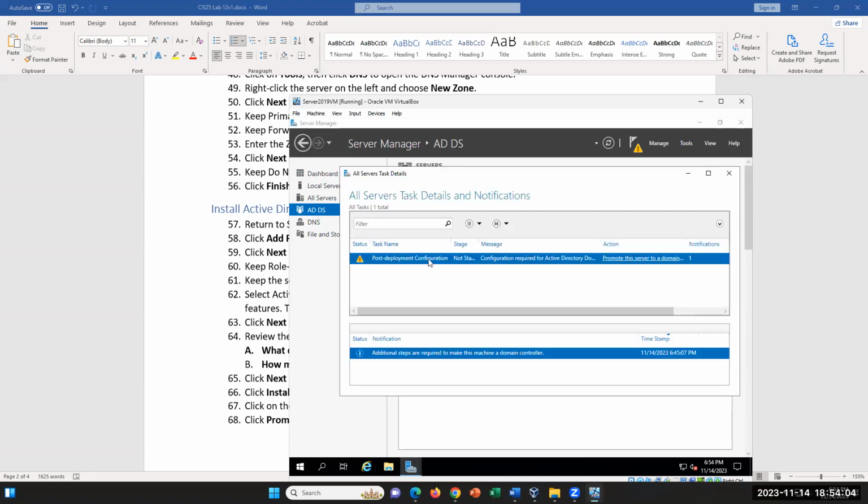What that does is it's telling you that there needs to be configuration for your domain controller. You install it, but it's not ready. Once I click that yellow link, you can also click notification and go back to that. I'm going to find this link right here, promote the server as a domain controller.